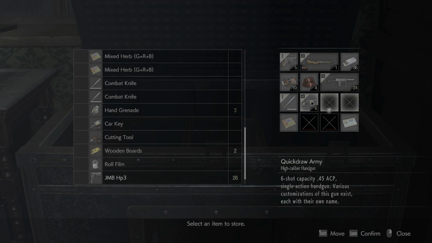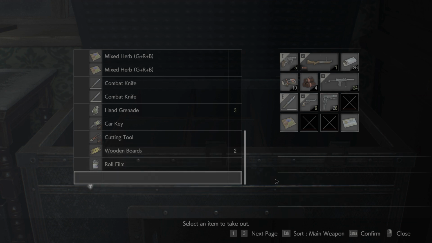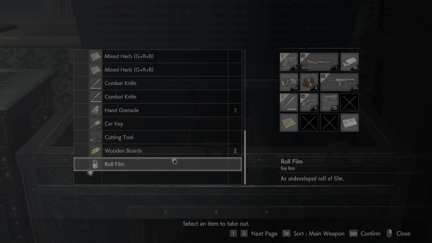I'm probably going to go ahead. No, I need to keep this. You might go, Demon, run back and get that roll of film checked. I will, when we come back.